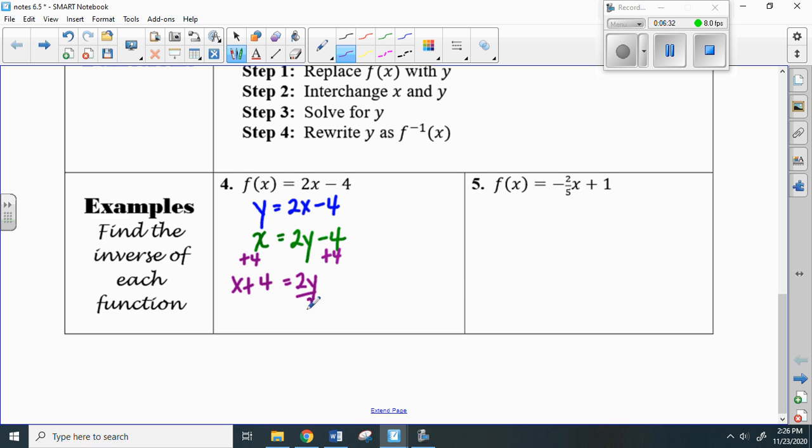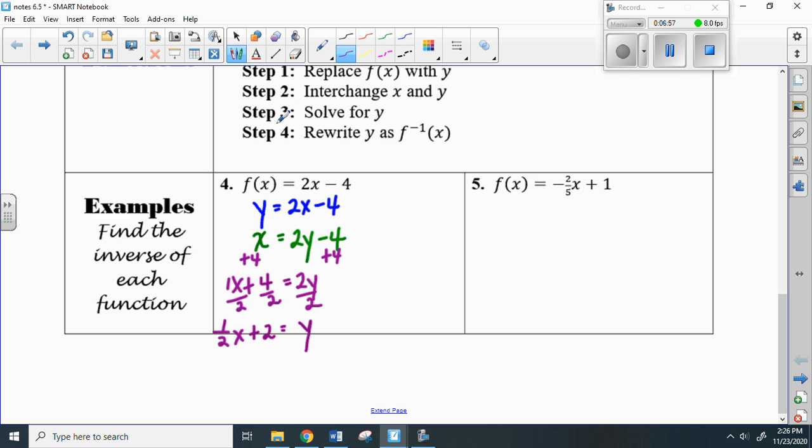Then it looks like I'm gonna have to divide by 2. And since we are gonna be simplifying, please keep in mind that you're gonna need to divide each piece by 2. And keep in mind that there's technically a 1 in front of that x. So when I divide by 2, I get a 1/2 in front of my x, and 4 divided by 2 is 2. That is a simplification you're going to need to be able to do.